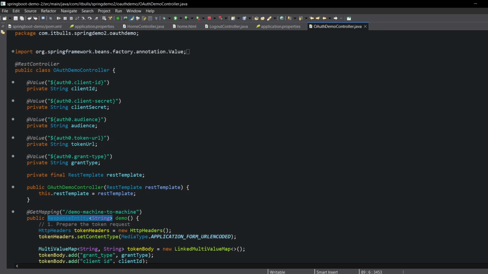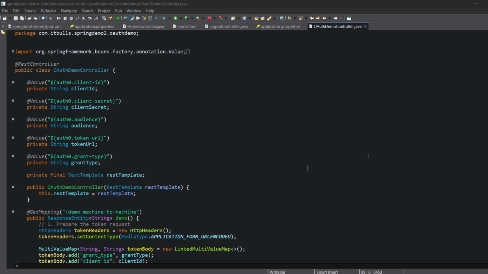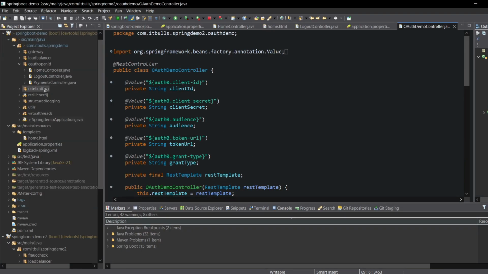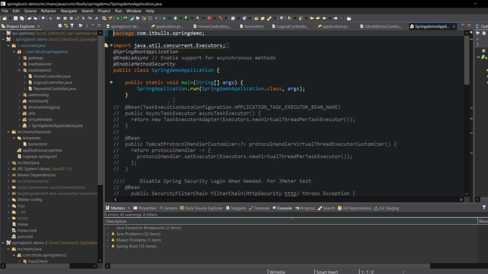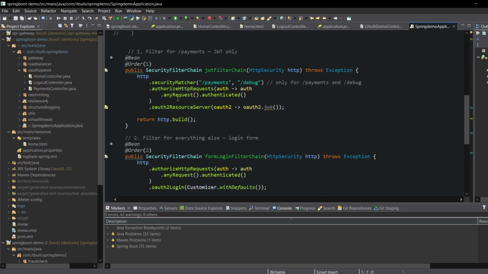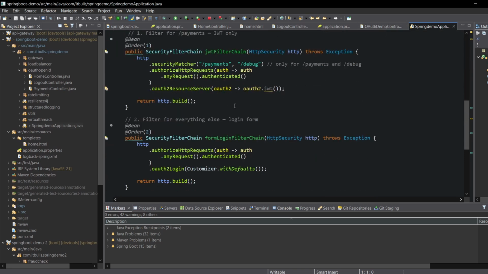In the meantime, let's proceed from the client application to the server application, the one that will handle requests and contains protected API. Shifting focus to our second application. Do you remember that we included OAuth client starter? That starter automatically secures endpoints with Auth0 login forms, which is not what we want for machine-to-machine communication. So, if we need public endpoints not protected by login form, we must customize the security filter chain bean.